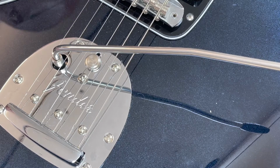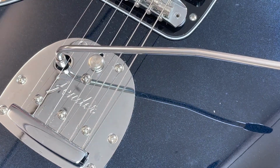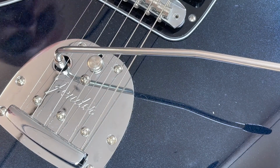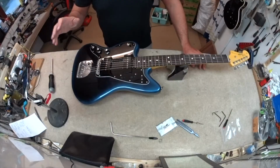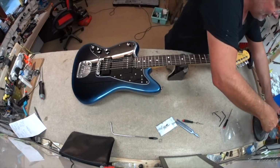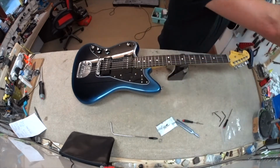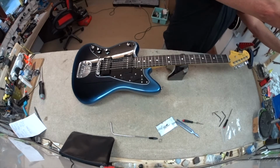Now, on this guitar, having set the action very low, I'm going to just check the neck relief, check the first fret action. Then what I'm going to do is set up to do a fret level if we need to. Now maybe the frets on this are perfect enough to not require any leveling. We don't know. It has happened. It can happen. It's not impossible. Let's go to zoom out, please.